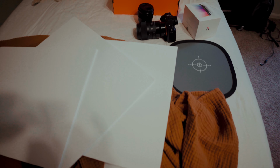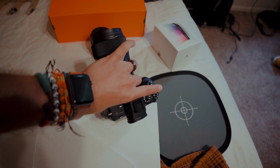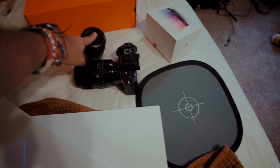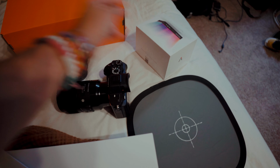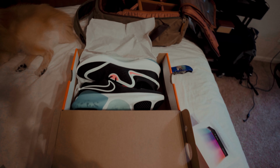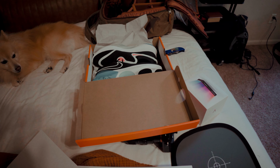We're going to be using these foam boards now that we got them nice and stacked out. We'll be using my Sony a7R II with a 35 Sigma or maybe the 85 millimeter Sony. We got the Aputure light that we'll be using. Here are the nice little running shoes that we'll get to use. So I'm excited to put it all together and see how it turns out.